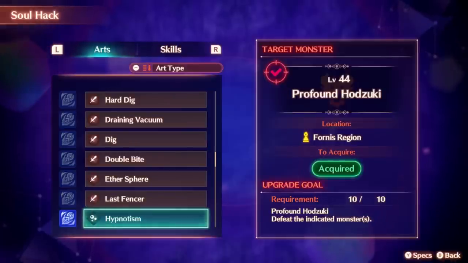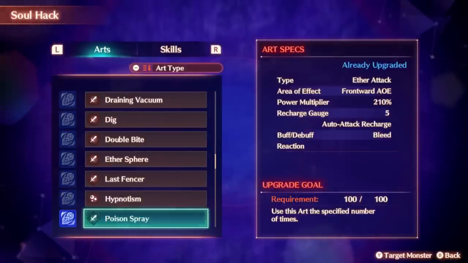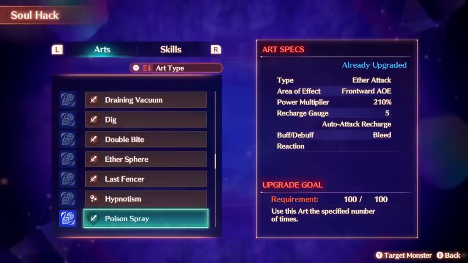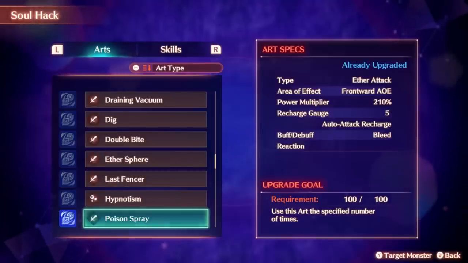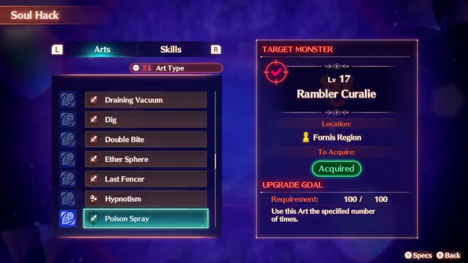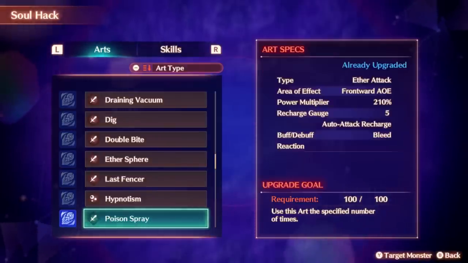Poison Spray has a power multiplier of 210% and a recharge gauge of 5. Despite having a low power multiplier, this will inflict the bleed effect, which is a damage over time effect, giving it more damage than you might initially think. That said, there are still stronger art options as you might expect that'll give you more damage than the bleed will, so in a lot of situations I would not recommend running this.